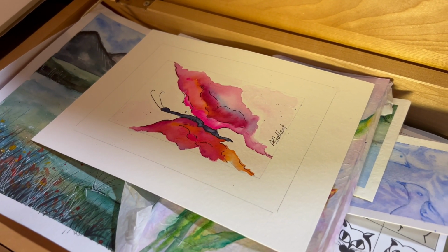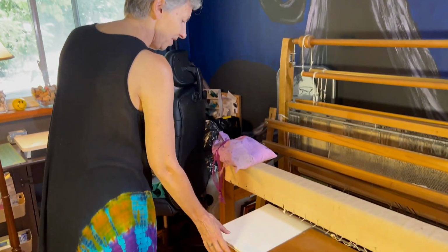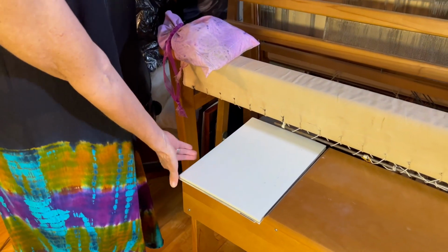and I actually keep finished watercolor paintings in here. I really like painting small and making them into cards. And the other end of this loom bench I store frames and watercolor paper.